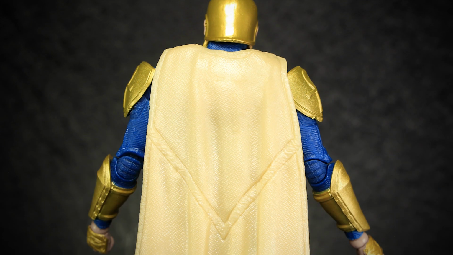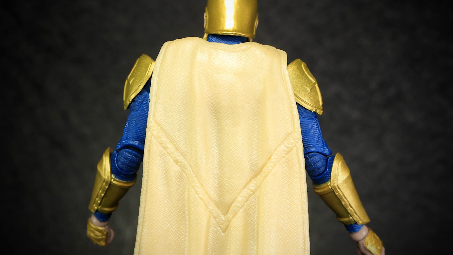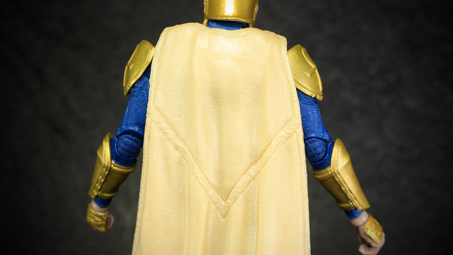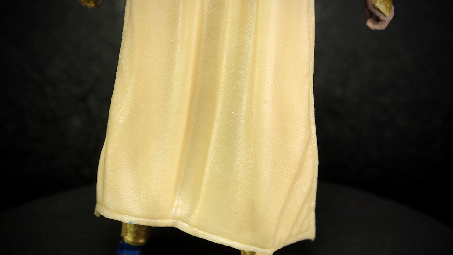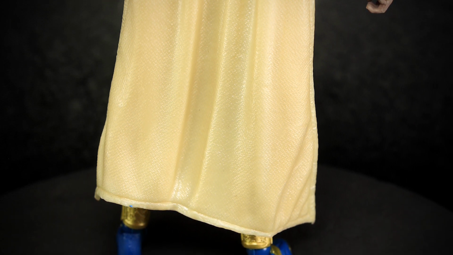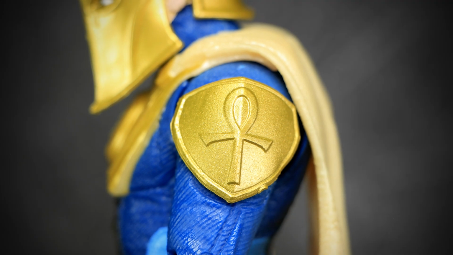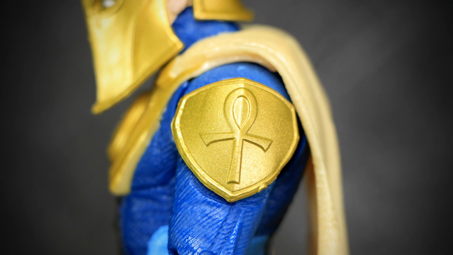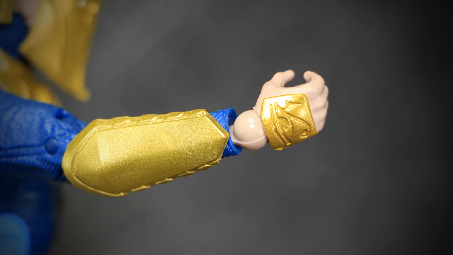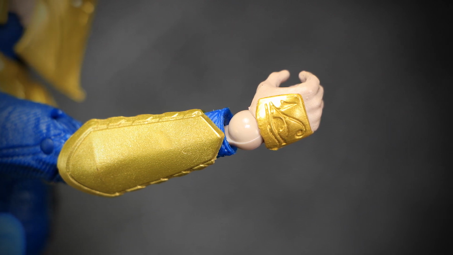The back is completely covered by the large tan-colored cape. It's finely textured to appear like cloth material and has a large V pattern in the center. The cape reaches all the way to the feet, and we can notice how the cape is sculpted in waves and uneven in length. On the shoulder we have a small plate of golden armor decorated with a large ankh in the center. Large golden plates of armor protect the arms, with a smaller decorated plate covering the hand.